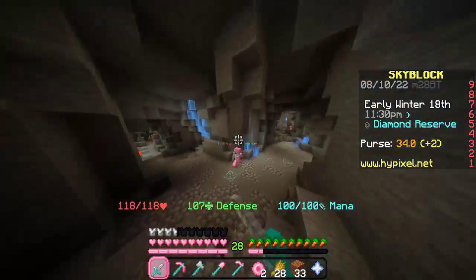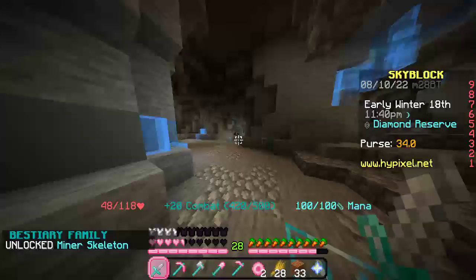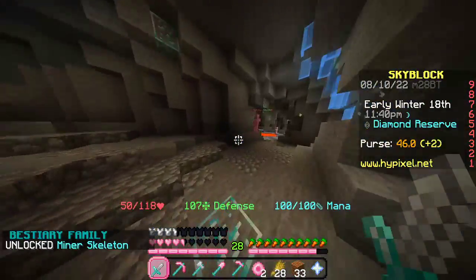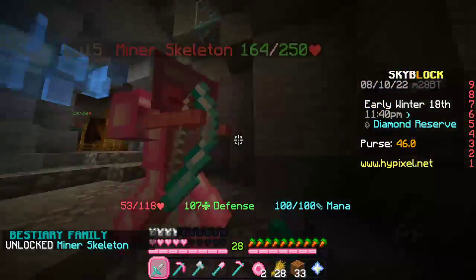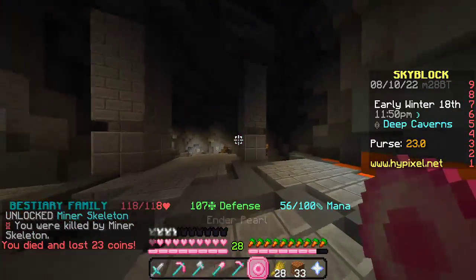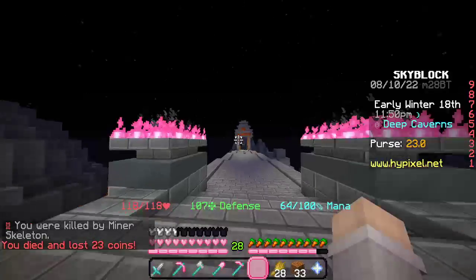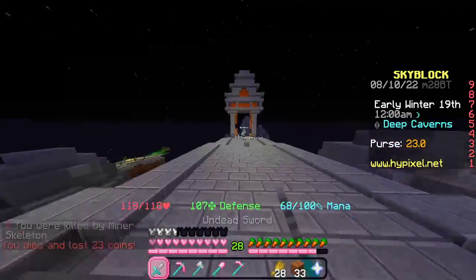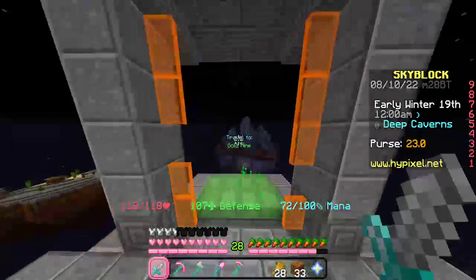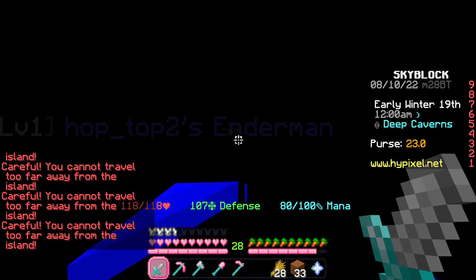Like, these guys would normally one-shot me if I didn't have armor. Yeah, look, they two-shot me. I'll have to go buy more ender pearls. This sucks. What the?